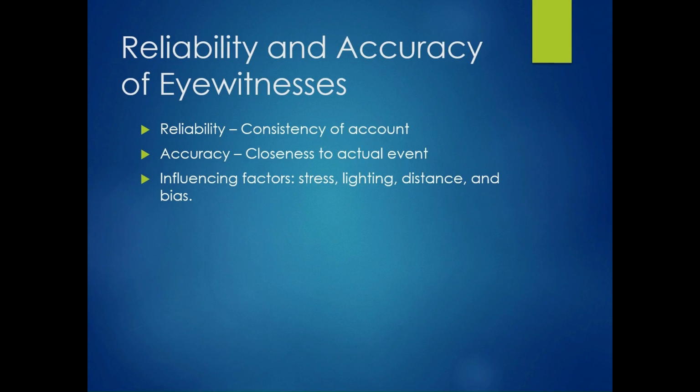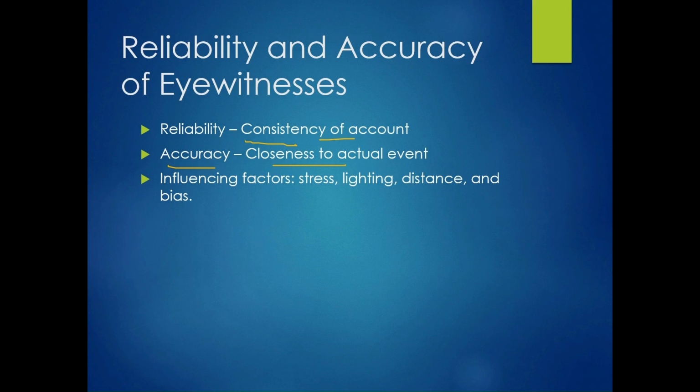So when we talk about eyewitness account, it's very important that whatever statement is given by the eyewitness should be reliable and accurate. And when we talk about eyewitness reliability, we first of all mean consistency. Whether the person's story remains stable over time. If it is changing with time, this means it is not reliable. Second is accuracy. Accuracy refers to how close their version of events is to what actually happened. Means how true it is. So it should not be too different from what exactly has happened. If that happens, then that eyewitness account is not accurate, right?